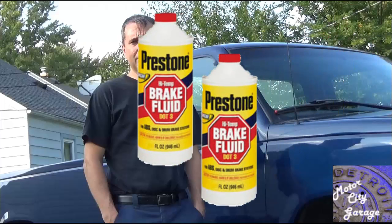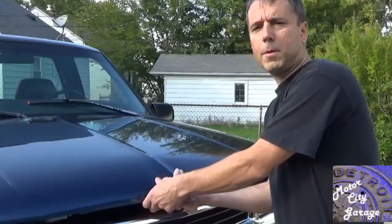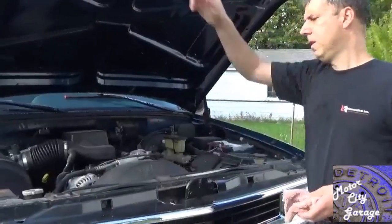To start off with, you will need to go out and buy a couple of 8 ounce bottles of brake fluid. Remember, an unopened bottle of brake fluid has a long shelf life. An open bottle of brake fluid should be discarded within a few weeks of being open, as an open bottle will accumulate water and this will destroy the life of the brake fluid.